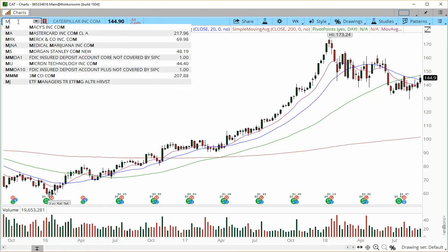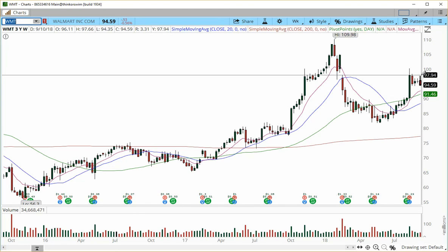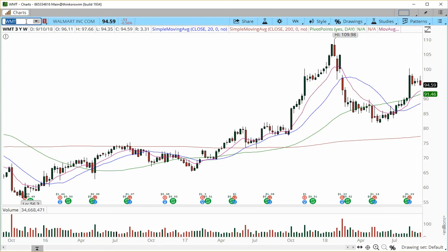Microsoft had a beautiful week. Our entry was 109, currently trading at 113.37. Targets of 110, 112.50, and 113 have all been achieved, and we're still looking for further targets into 114 and 115. Walmart — the stop has not been challenged yet, but it's not acting very well. We're applying risk at the 93.40 zone. It's challenging prior lows from consolidation, and any breach under those lows may push price back to 92 — so we'll revisit if we get stopped out.